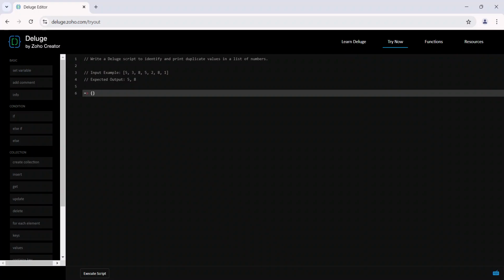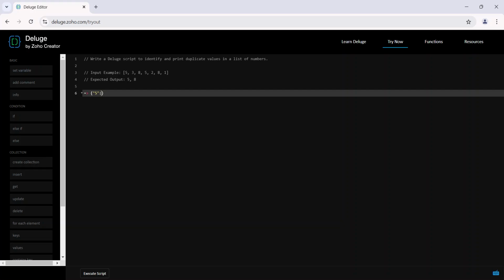Suppose this is my map. If I'm iterating that list for each element, suppose I'm iterating for the 5 element. That element is not present in the map, so I just add that element as a key in the map. Also, we'll check whether it is repeated or not.